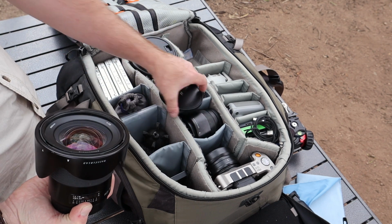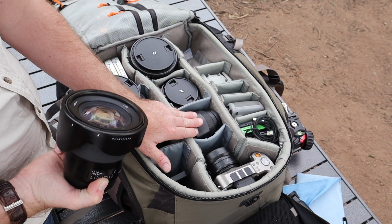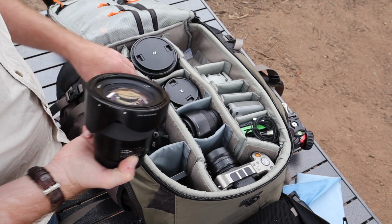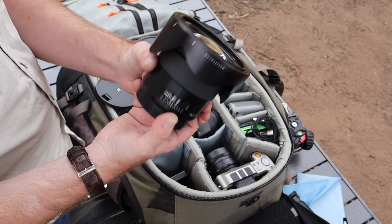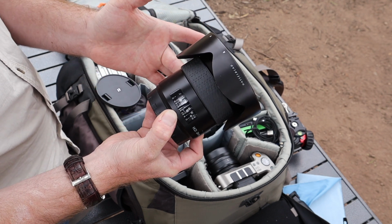I got these, actually I'll tell you. I can't remember the name of these guys, but I got this and this from Team Digital here in Perth, and then these from MPB in England. So yeah, this is my 28mm f4, stunning bit of kit. Absolutely love it. I do love a manual focus ring. That's mechanical.